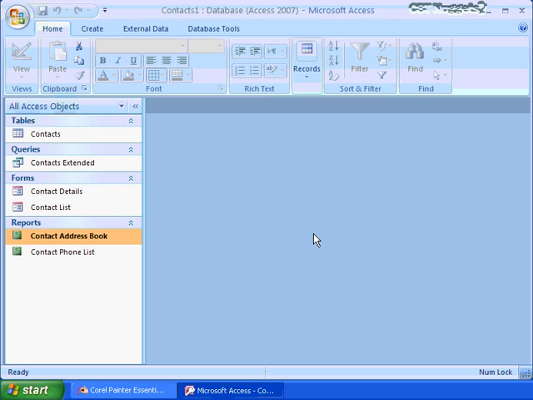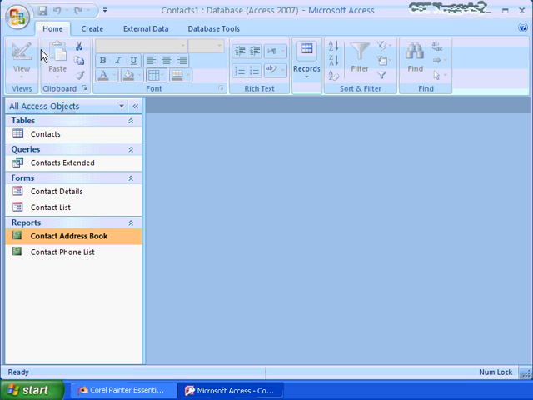Right here, as you look at the screen, there's not actually a New button. You might be used to older versions of Access or other versions of Office where you had a New button right there on the toolbar. It's kind of hidden here. If you're used to keyboard commands, Control-N as in new does still work.